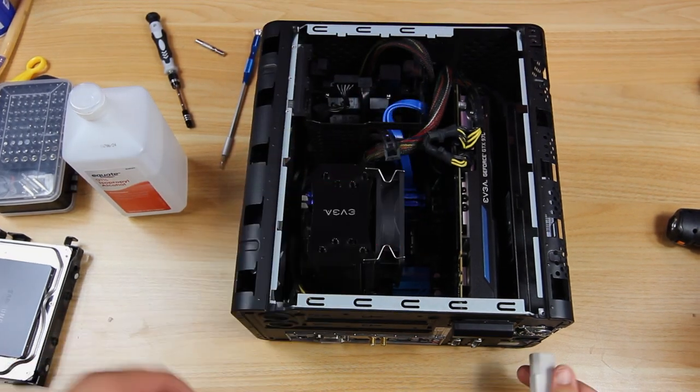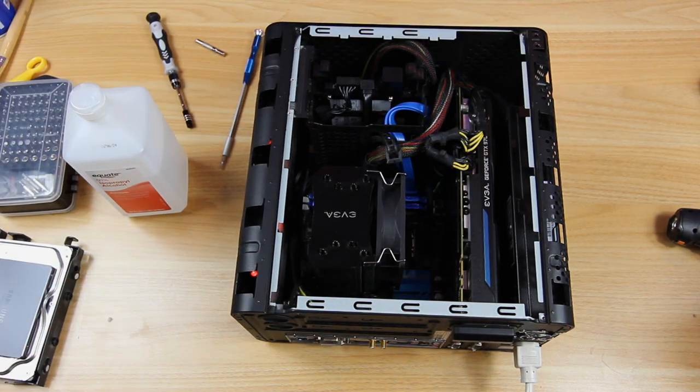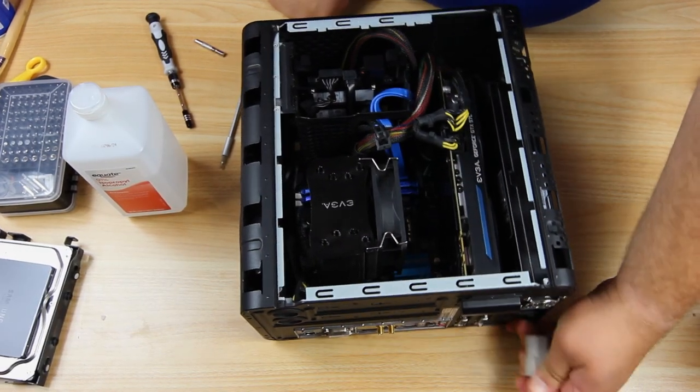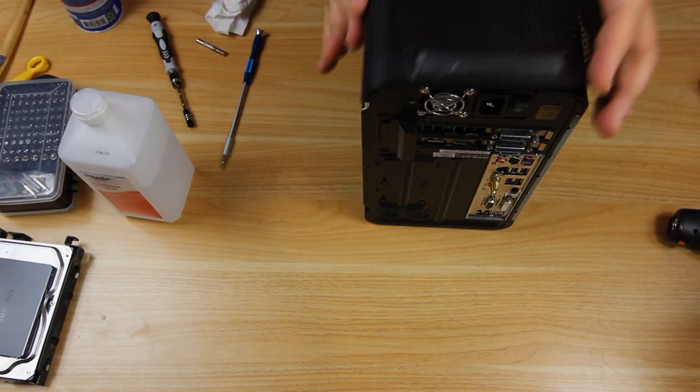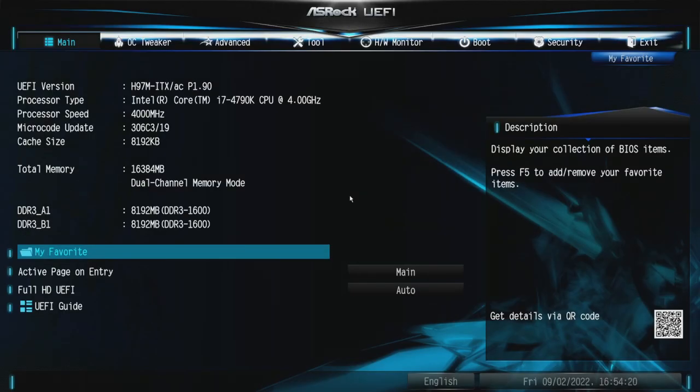Cable of light! Let's see. All right. It lives! It is alive! All right, now let's just button her back up together. The computer posts. Okay, we can see we got our i7, 4790K here, 16 gigs of RAM. All right, let's do a few things.